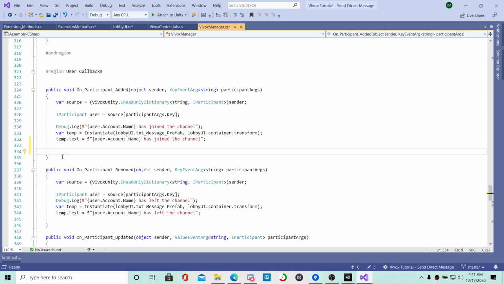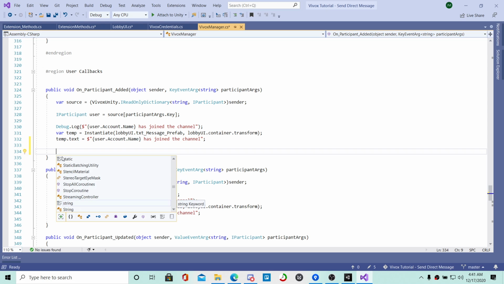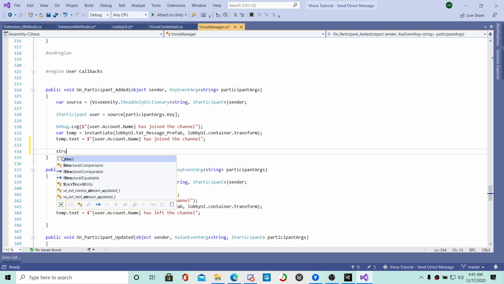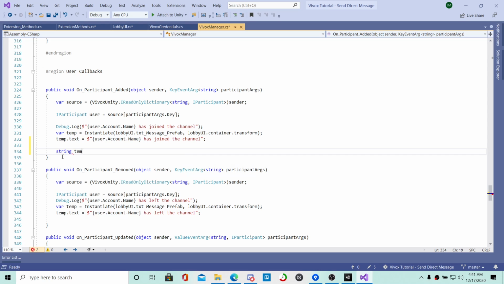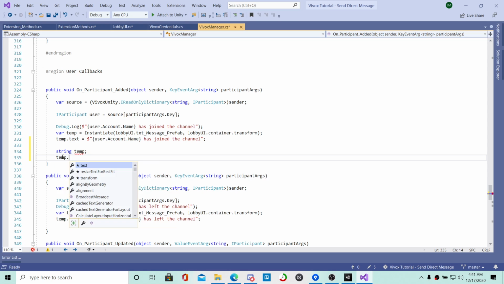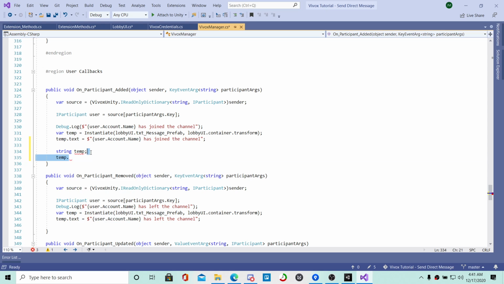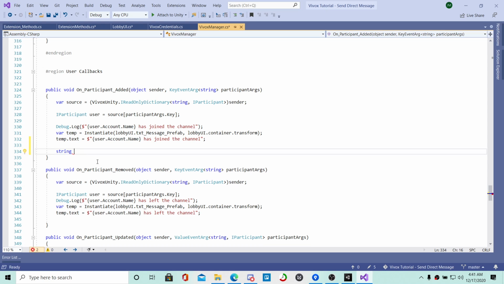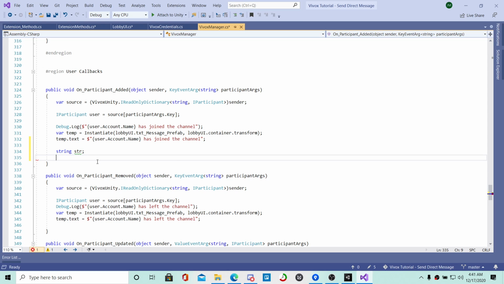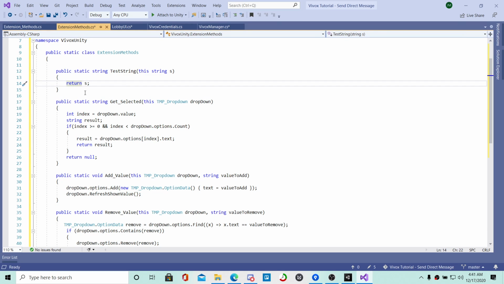I'm going to create a new string, str, and then str dot test. So now the test string is an extension method of string, which is this method.